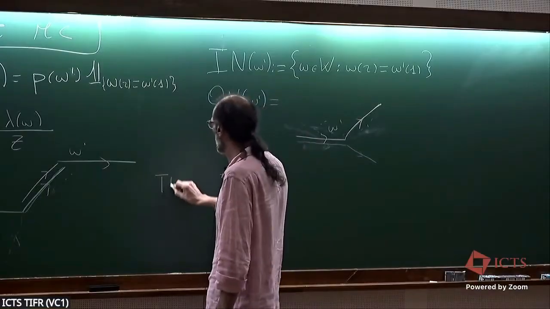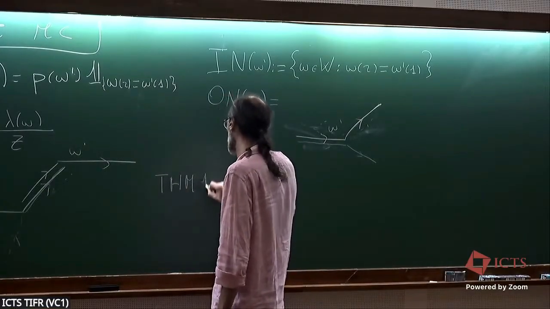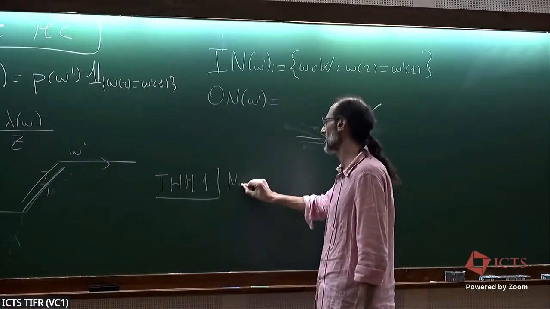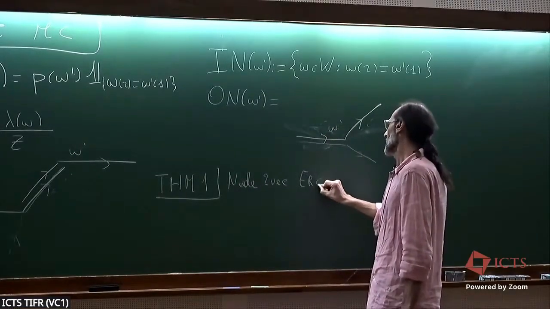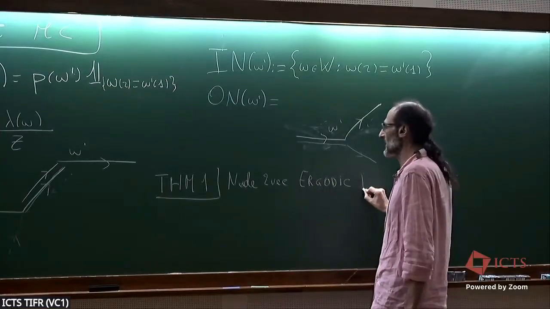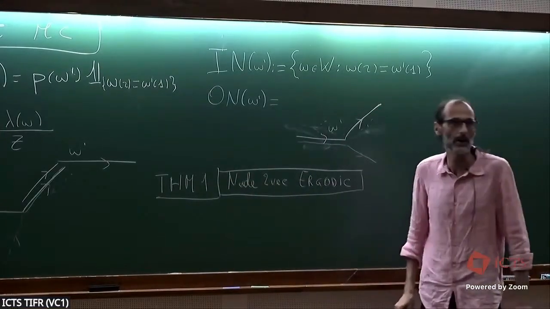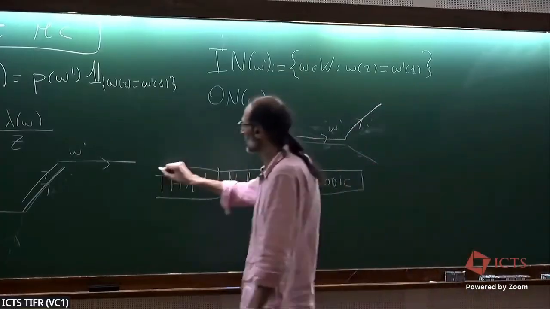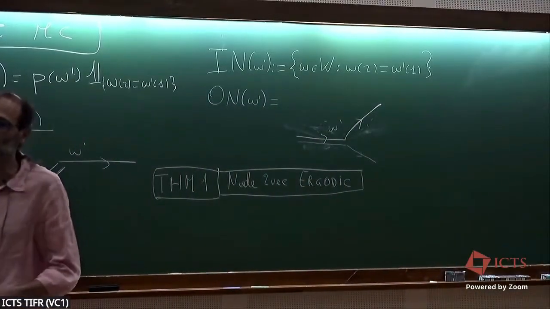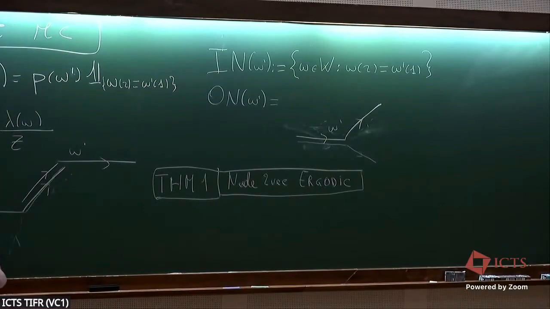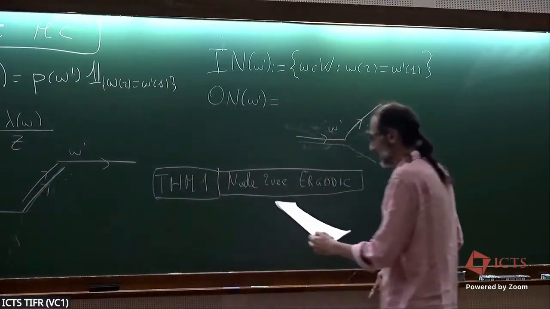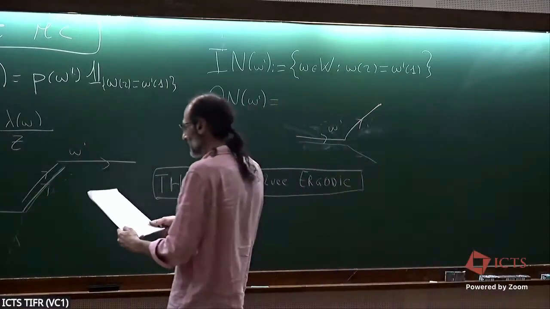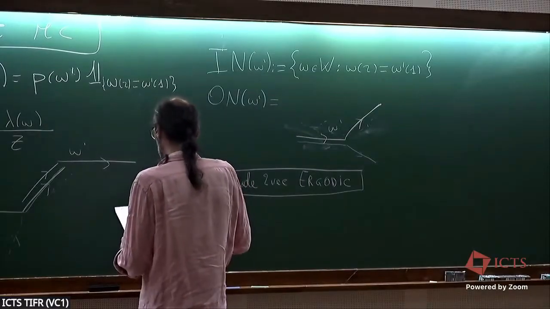So first result, theorem 1, what I would call the Node2vec ergodic theorem. Why am I calling it this way? Because that's essentially the analogue of the Markov chain ergodic theorem. So how do we intend the Markov chain ergodic theorem? Simply a structural, minimal assumption on the underlying graph to guarantee that your walker, your simple random walk, forgets the initial position and stabilizes. That is how I could phrase the ergodic theorem.